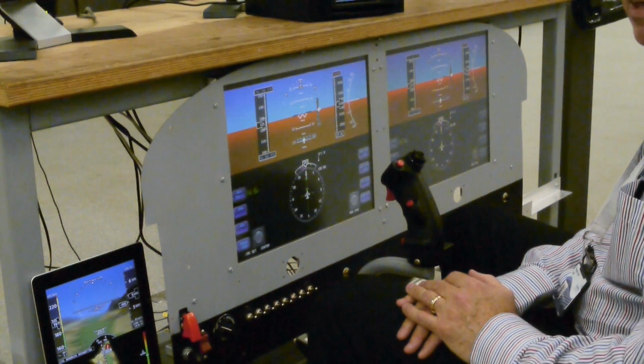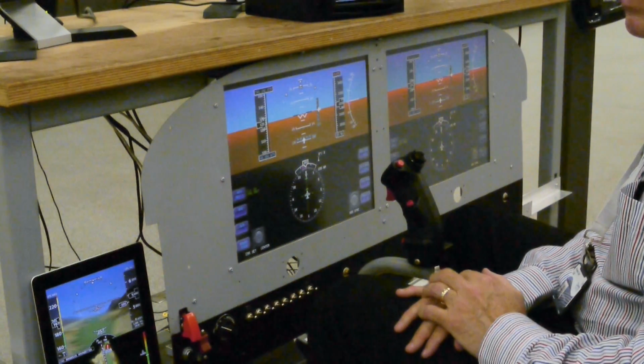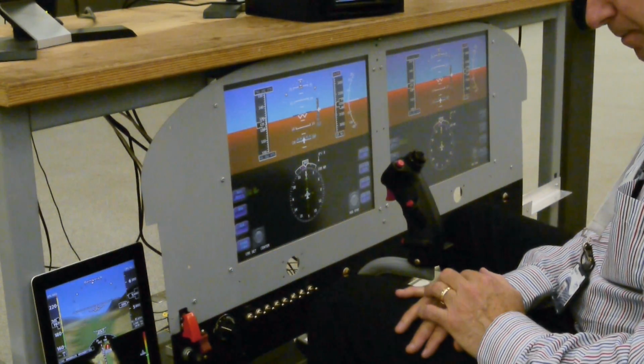Part of my teaching responsibilities for second and third year students here at Coventry is flight dynamics and control and modeling. And the philosophy we use here at Coventry is a very simple one in our learning approaches. You've probably heard the saying, "Tell me I forget, show me I remember, involve me and I understand." Well, the kit we have in front of us here is what we call our cockpit development simulator, which is also used as an applied learning aid to teach the subject of flight dynamics.